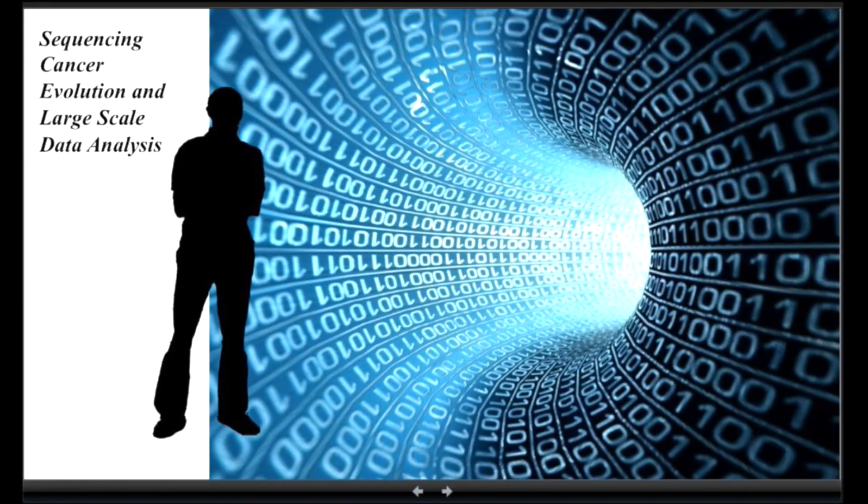So I'm going to give you an example. It was one of the first examples that we looked, and it's a very nice example because it's very didactical, I think. This is called a Circus plot. It's a very nice way of representing tumors, and very standard in many papers. So here there are nine patients of this particular type of leukemia.